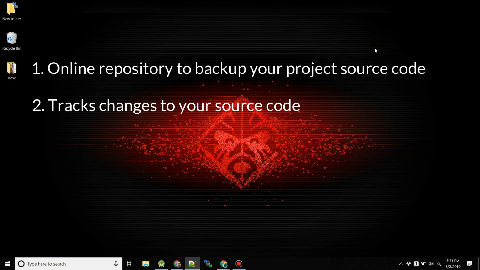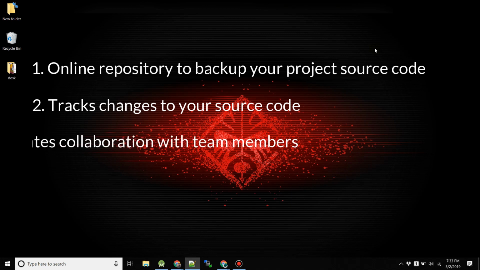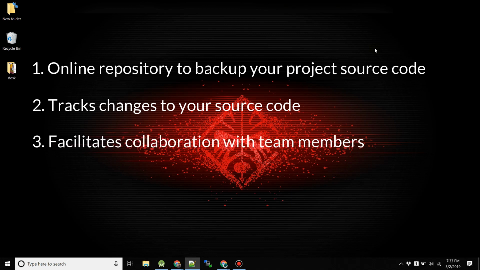Another major advantage of VCS is that it allows software development teams to work together on the same project and keep the changes synced. You might have come across such scenarios where multiple people want to work on the same project. For example, there is a team of 2 or 3 developers and they want to play different roles in the project. For example, one developer wants to do the designing part, other wants to do the development part. So how do they collaborate on the same project?